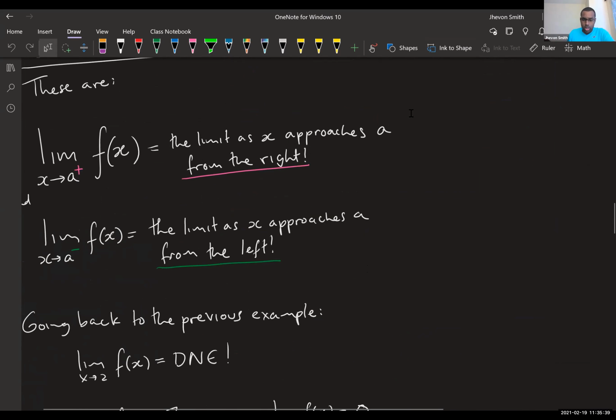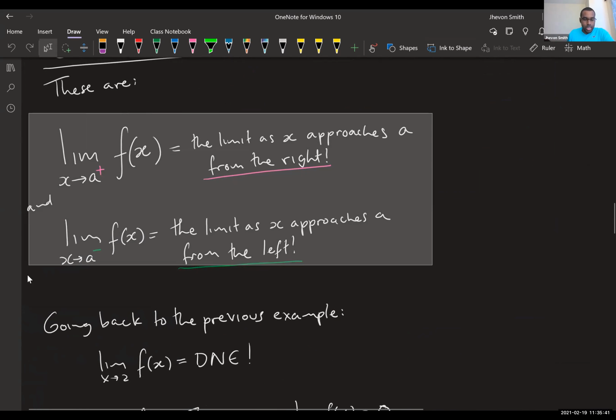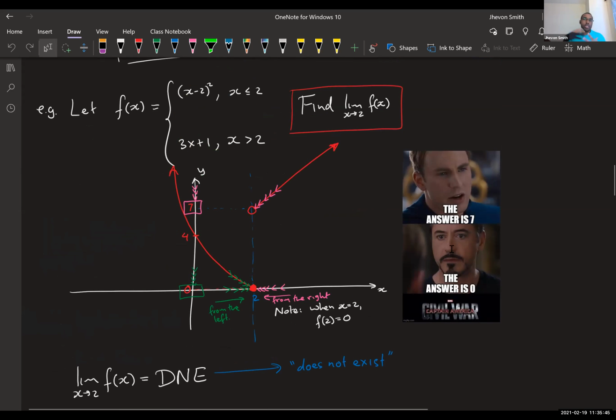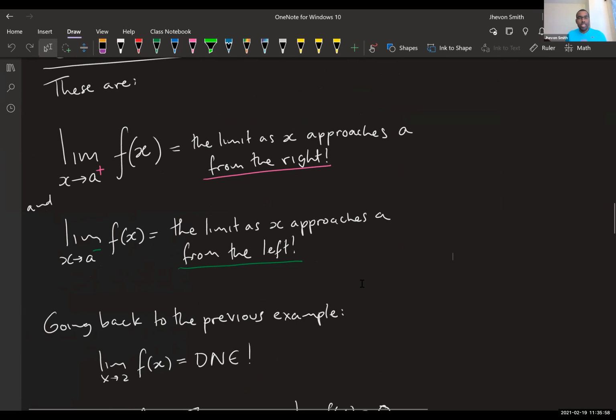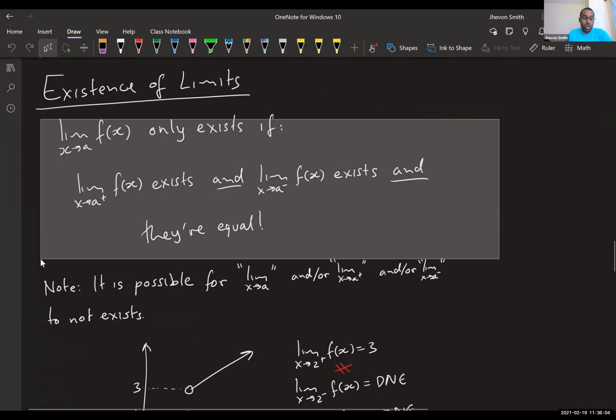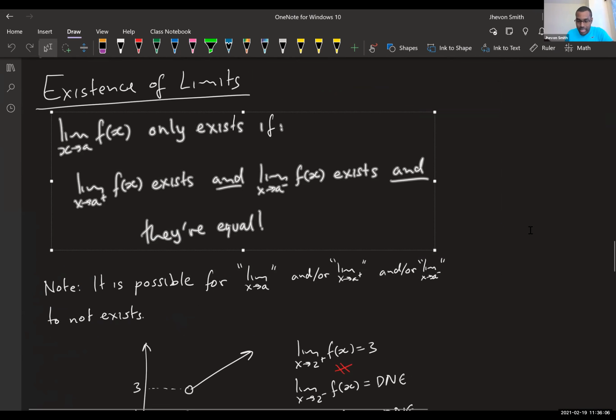And so this also brought up the notion of one-sided limits. So the idea is, sometimes our definition of a limit doesn't strictly exist or make sense, but the point of a limit is to kind of talk about the y value, right? So clearly I know what's going on with the y value, it just doesn't fit my definition. So we invented these new things so we can talk about the y value one side at a time. Of course, we realize that the overall limit will only exist if both one-sided limits exist and agree.